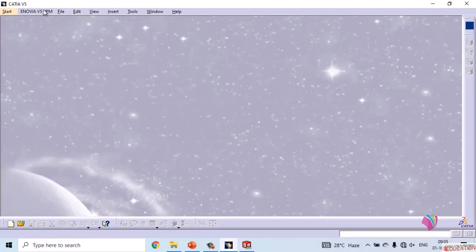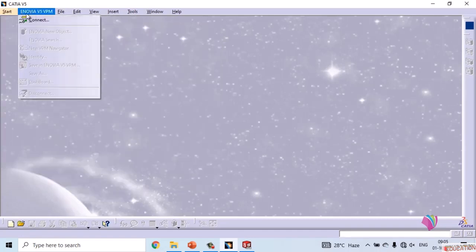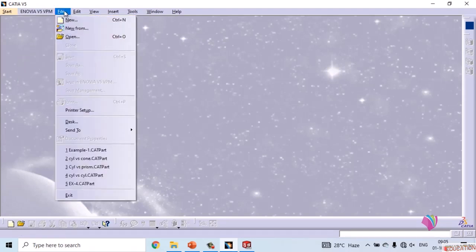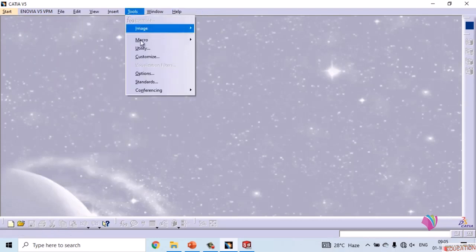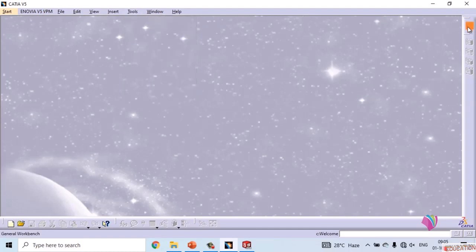Now let's move over to the other icons. You can see there is something here we are not able to understand, so we'll leave it. We'll go to File. Of course, we can create a new file and open an existing file. And others are pretty blank actually. Here we have these options, which is the gear symbol in Solidworks. Now when you move over to the right side, everything is blank. So we need not bother to experiment on those. So we will just move over to our next step.